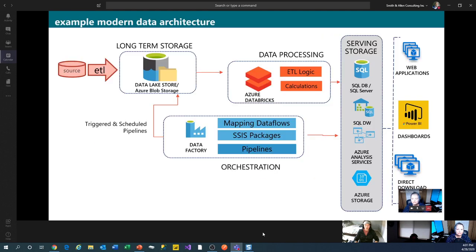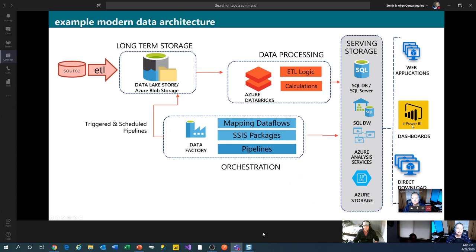Okay, so here's another example of a modern data architecture that we've done. This is what we would call the source system. We use ETL to put data in Azure Blob Storage. Now it's file-based, right? We might build some ETL using Spark logic. And then we might land that into a SQL database still. A SQL database can still be part of our data architecture.